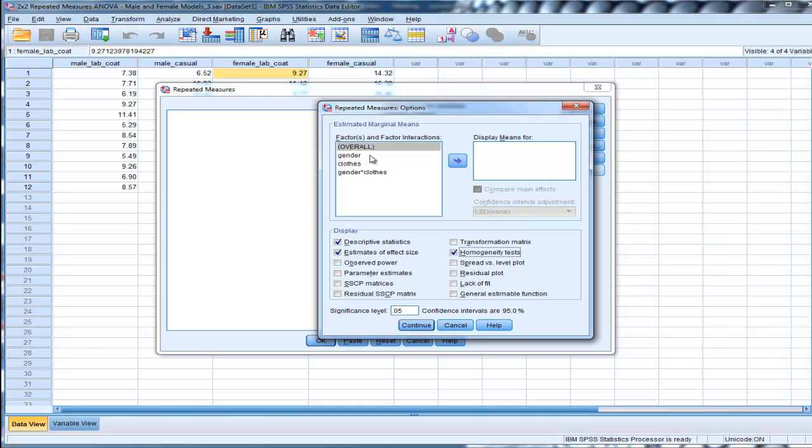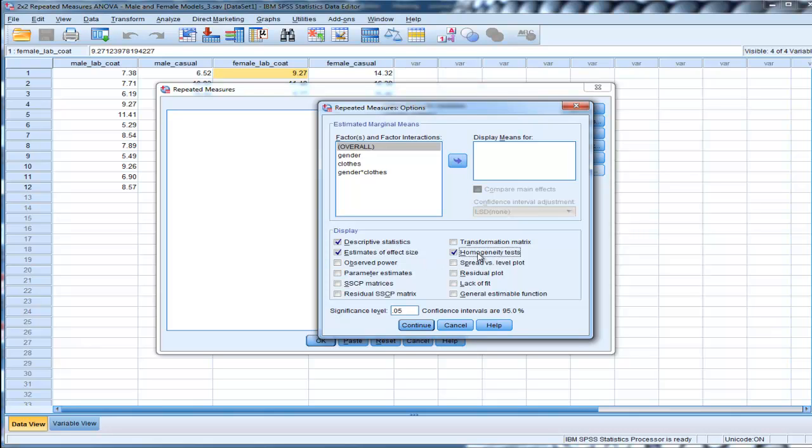Now, there is an option to put display means for here, but I think in the context of a repeated measures ANOVA such as this one, we're going to get all 4 means that we're going to want, and we're going to get all the analyses we need as well. If it were a more complicated design, I might want to look at display means for option. But in this case here, I don't. If you wanted power, maybe you'd want to click on that.